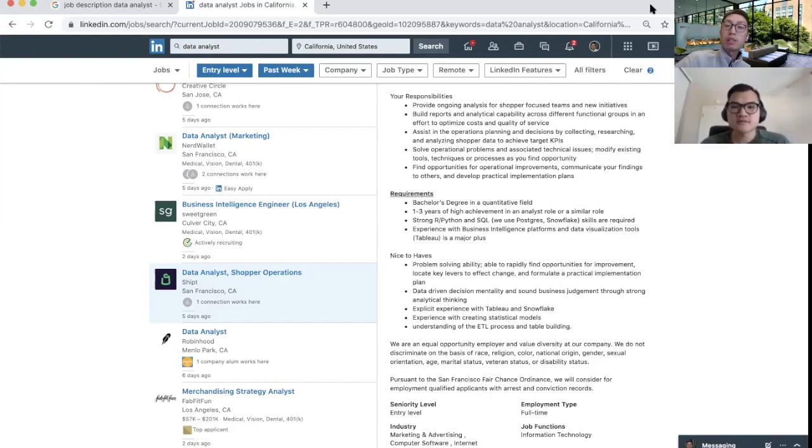Yeah, I think that's a great point, especially when we're looking at roles on the entry-level side. Even though they have straight requirements or responsibilities, an entry-level role is really meant to develop some of these qualities. You might have some experience from school or your first role, and they're looking for you to have done some of it, but at the same time, when they bring in someone entry-level, they're looking to develop you. So some things right off the bat: doing analysis for the shopper-focused side, really thinking about customer insights around the shopper. And then similar operations planning, collecting, researching, and analyzing shopper data.